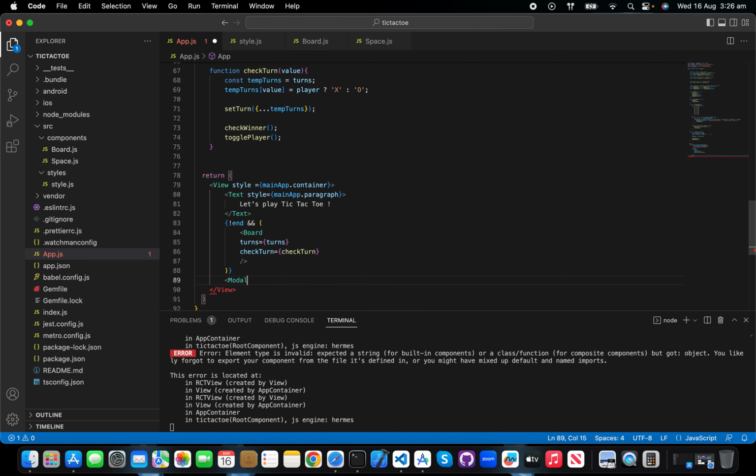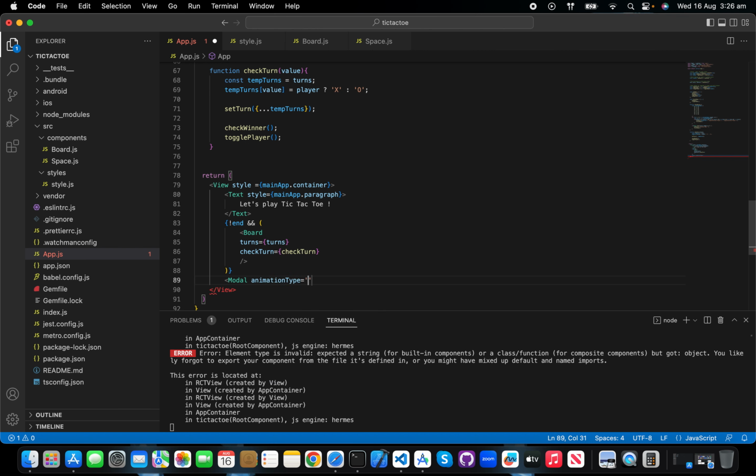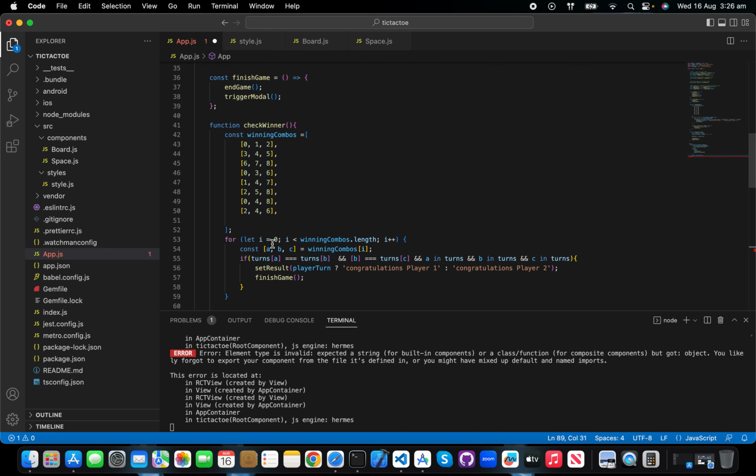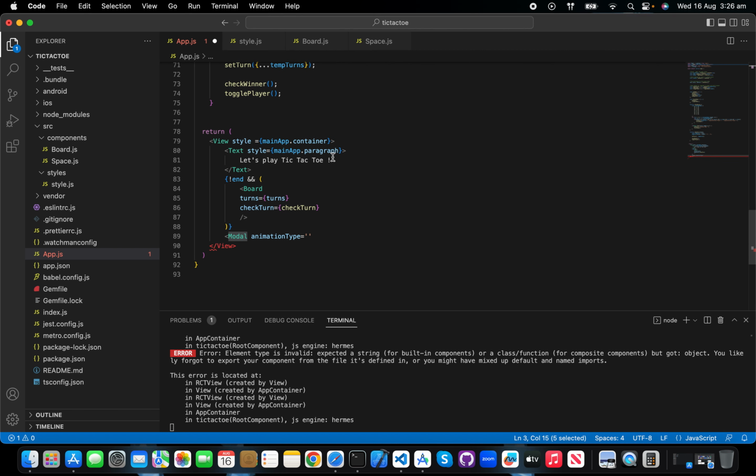Model. We are just calling this model from react native, and the animation type we will define is slide.